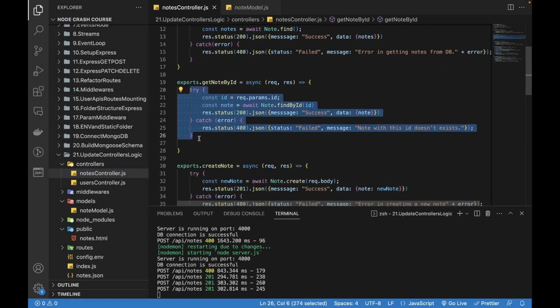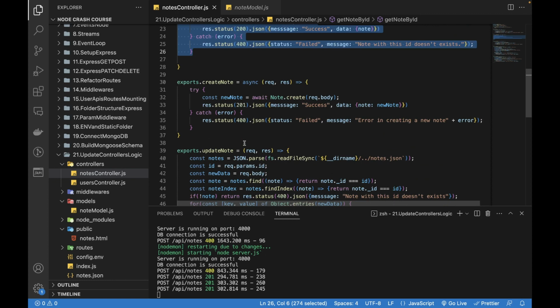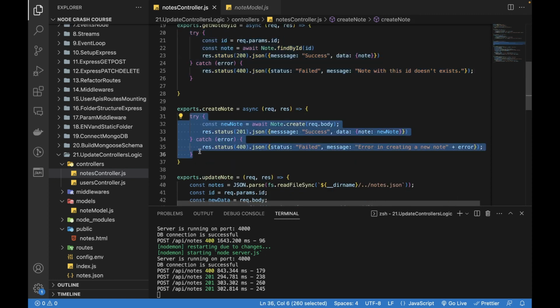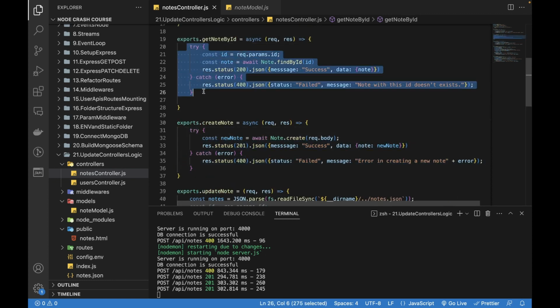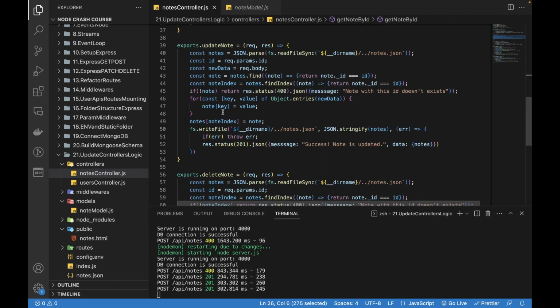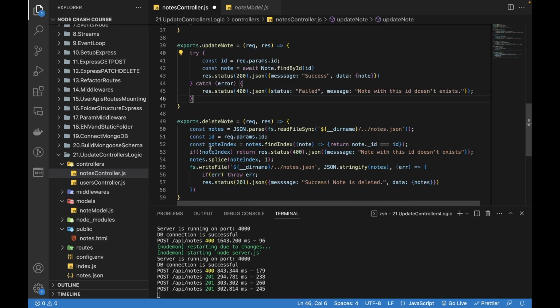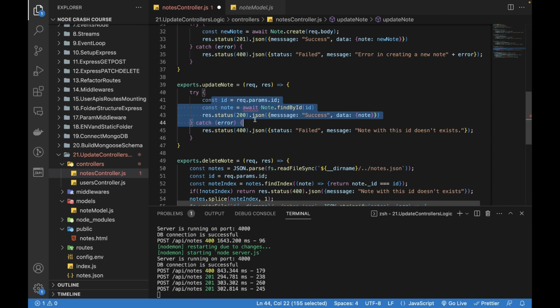I'm just going to copy this code from the create node actually, not this, get node by ID. So replace it. So this code is for the get node by ID, but we need to update the node. We have got an ID. We have to get the request.body as well, and we can directly add that in our.